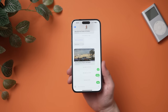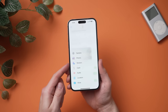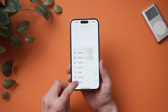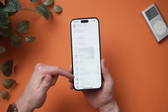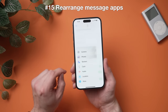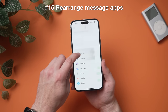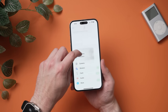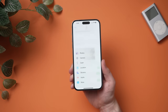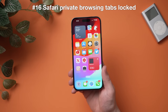In Messages, they've changed how you access message apps. They are now tucked away in a plus button — press it and you'll see a list of your apps rather than a bottom scrolling view. Hit 'More' to see the full list of available apps. The trick here is you can rearrange these by holding down and dragging to reposition them. Put your most-used actions on top — for example, Photos, Camera, and Apple Pay.